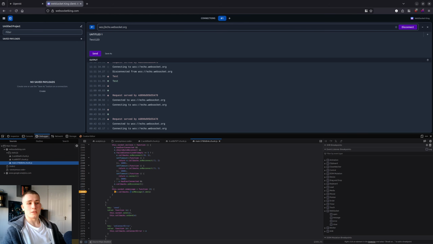I can perform different operations on it. If say there was like encoding happening, let's say that this was a compressed WebSocket message, then what I could do is create this condition here, and I could call a function that decompressed it. If I found like a decrypt function inside this code, I could call that decrypt function on it basically instantly, which I think is super nice, and I could print it out to the console. So I think that combining this and this is also interesting.